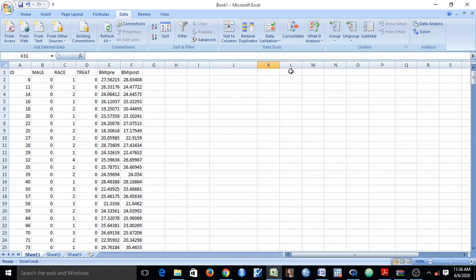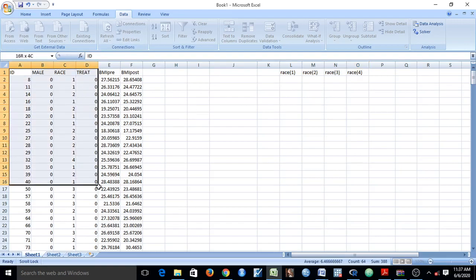So let's say we have race 1, race 2, race 3, and race 4. We have to partition our data, and we use the same solution we used in the independent test.